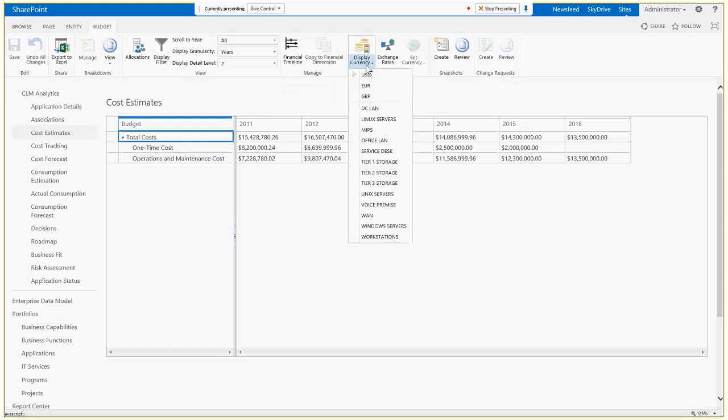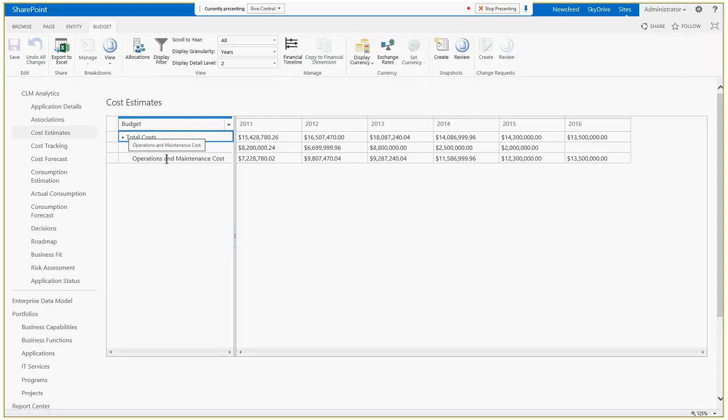I also want to mention that we have multiple currencies, and we have time-phased exchange rates. You can do snapshotting, you can allocate those different costs to different allocation centers or funding sources, etc., etc. But I will talk more about financial intelligence in relation to projects in my second demo.